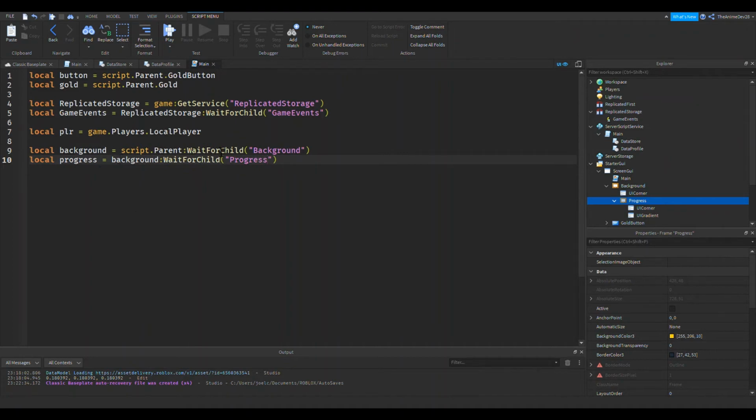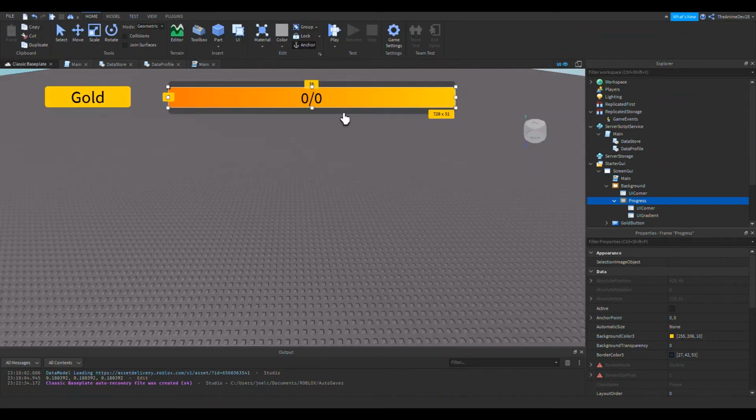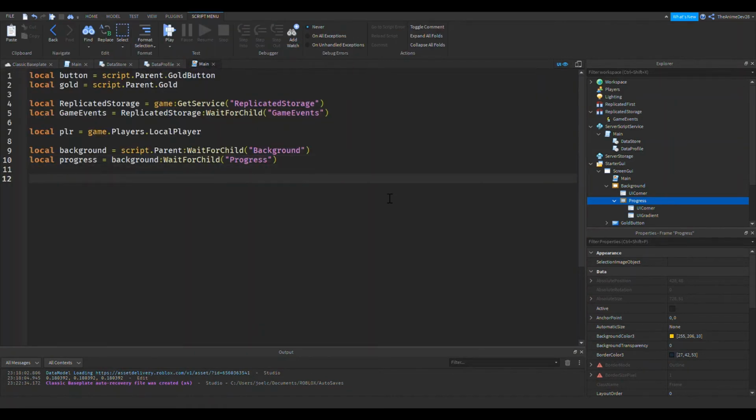Alright, so since this bar will have, we'll just say we want to reach 1,000 golds. That would be like 100 clicks or something. We'll just say our goal is 1,000 gold. This is just a random variable I have just for fun. You'll see what it does in a second. This will keep track of the current goal the player has.